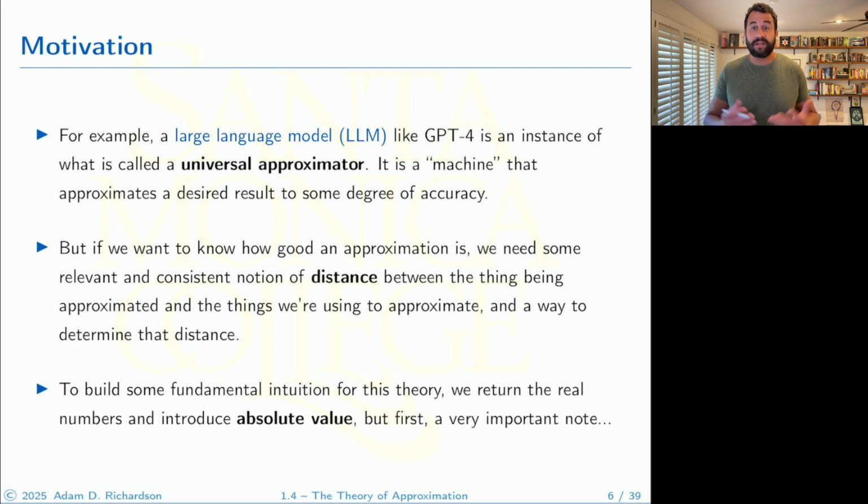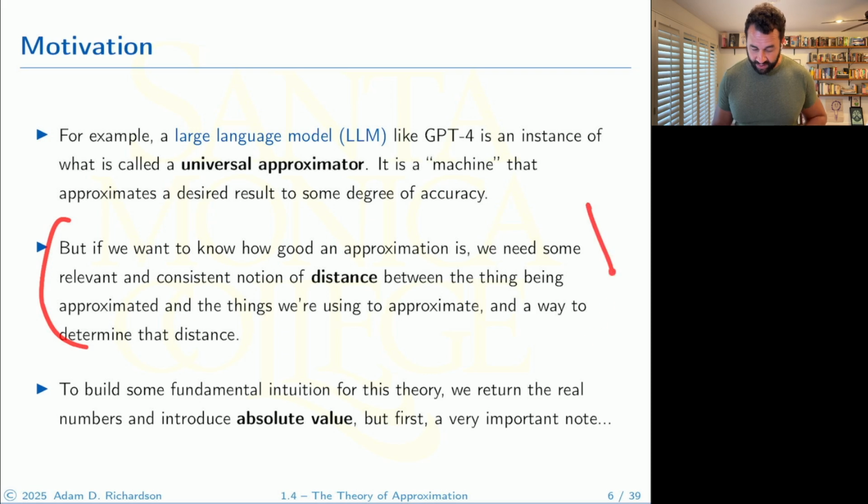They are just approximators. They're an example of what we call a universal approximator. They're not doing anything exact, and they're not actually computing the math. If you ask ChatGPT to do a math problem, it's not actually doing the math at all. What it's doing is computing an approximation of the answer you want to hear. And it's trying to get a really, really good approximation, one so close that you can't tell the difference between the approximation and the exact value. That's what it's doing, all right? It's a machine that approximates a desired result to some degree of accuracy.